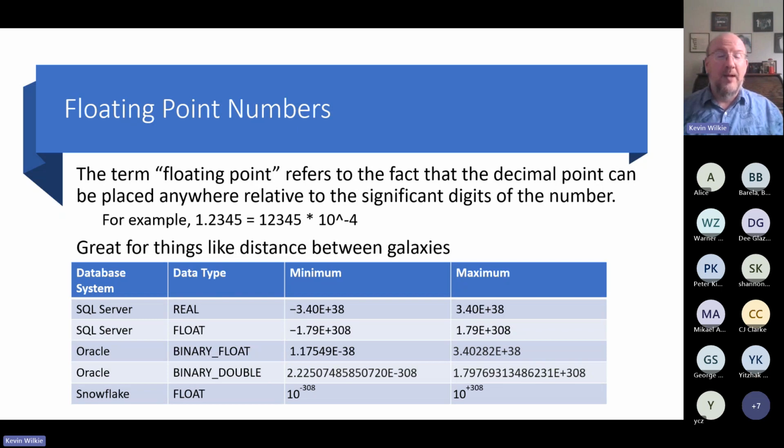One of the big things about floating points for all of these systems, the floating point data type takes advantage of hardware acceleration. That's the only reason they really should be used, just so they can have better performance for numerical computations.